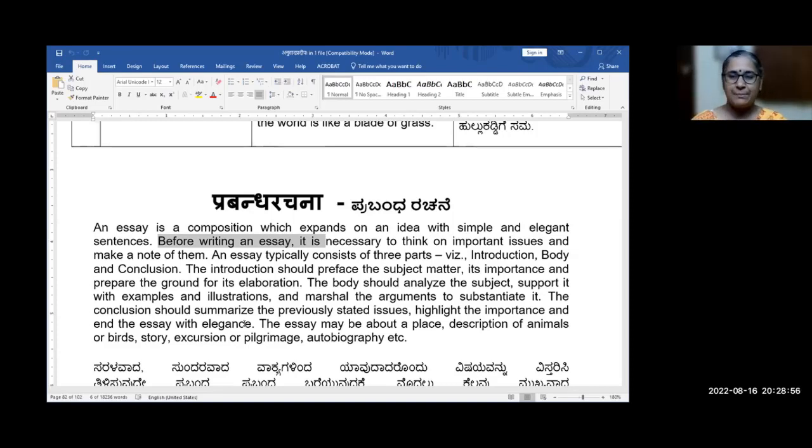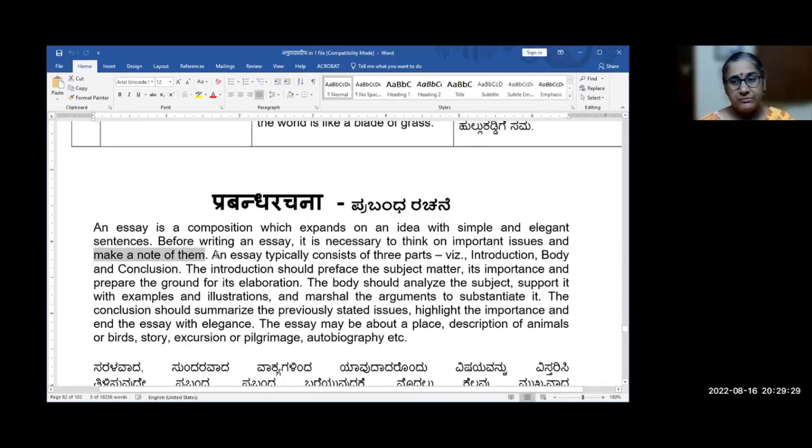In the essay also it happens. When you keep thinking about what to write next, you develop the idea and the introduction statement will come from that, unless you have a very good grip on yourself. If you want to write about the human body, you will describe the many limbs, but then you will go to the introduction: what should be the beginning statement? So it is necessary to think on important issues and make a note of them in the mind. Anyway, we are not children, so we can make a note of them in the mind.